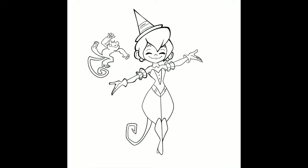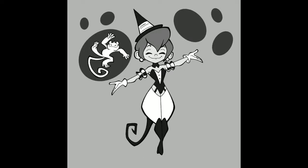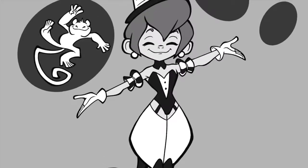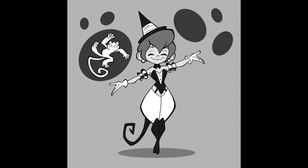But I also wanted to make her look circus and monkeyish, so I gave her these kind of large, wide pants, kind of like monkey legs, ready to spring into action. And I just love her. I think that she would be the type who works in a circus just to make children smile, super happy, friendly type. And yeah, this one came out really nice. I love the ears. I think they're so funny. And her little monkey friend is really cute.